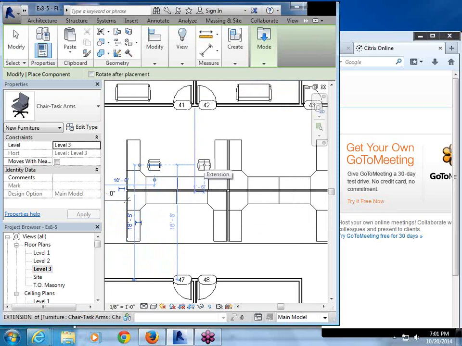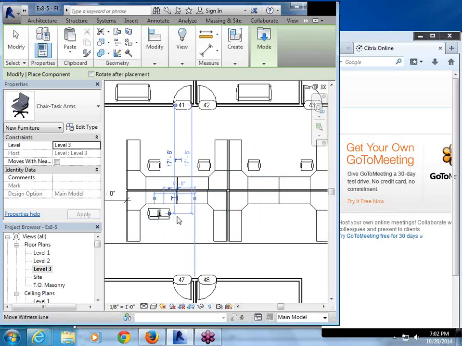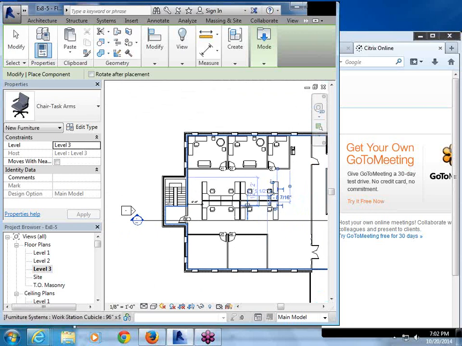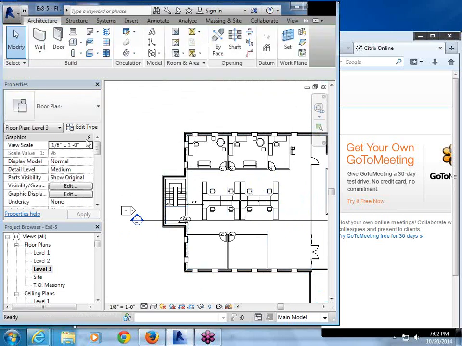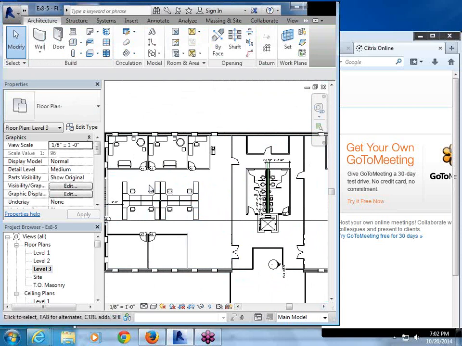And I want to line them up, so I want to make sure that those cyan lines come up so they look even. There. So those are done.